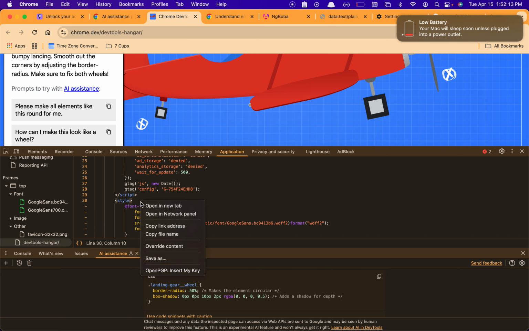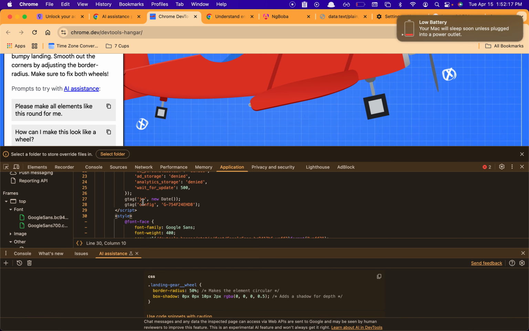I will modify, override content. Select a folder to override content. Okay.